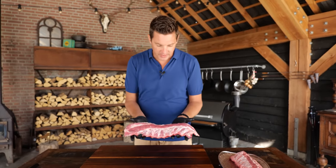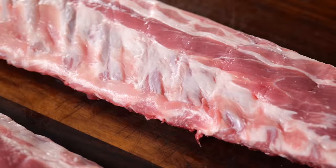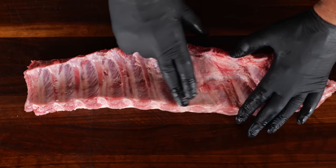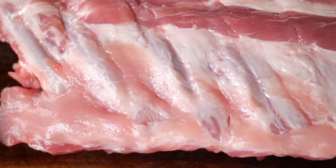For this occasion I selected some beautiful spare ribs — look at these beauties. We have a beautiful amount of fat, a little bit of that loin sitting on top, but overall regular ribs. The membrane on the back is already removed and they're clean, ready to go. If you want to get the maximum amount of smoke flavor on these ribs, you don't put any binder on — just put the rub on dry. That way you're exposing the meat to more smoke coming off that pellet smoker.